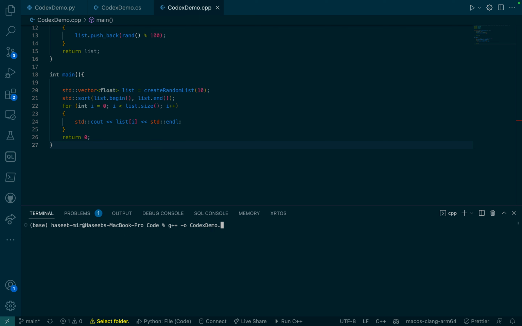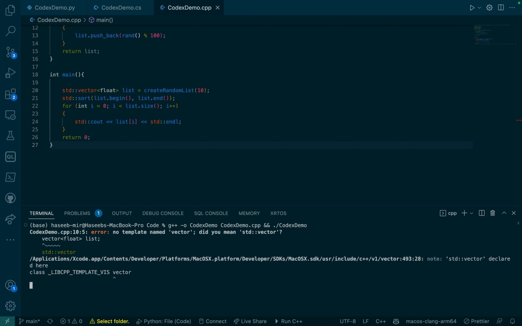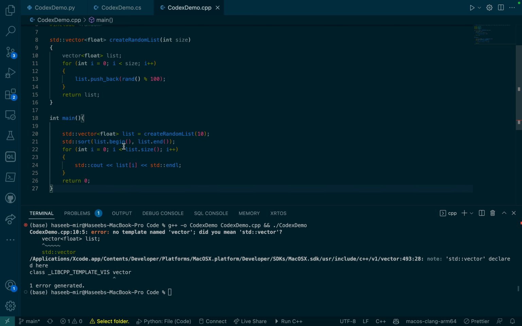Codex-demo.cpp. We got the std vector declared here. Vector where?